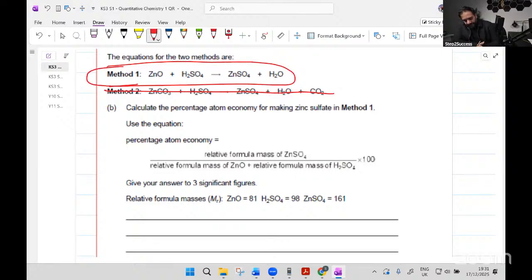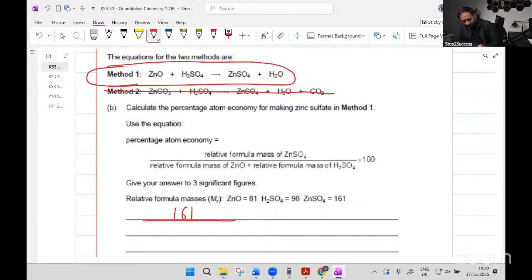Okay. It tells you exactly how to do it. That's why we left this in the homework, actually, because if you follow what this says, you should be able to do it. It says, make a fraction, and on the top, put the relative formula mass of zinc sulfate, ZnSO4. Now, it actually tells you that number in the question. So we just put 161 on the top. You don't even have to do the individual adding and stuff for this because it tells you everything.